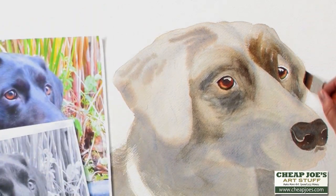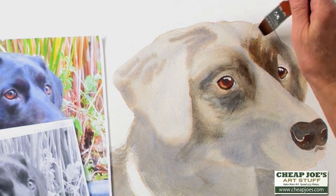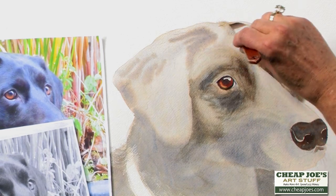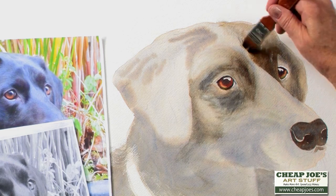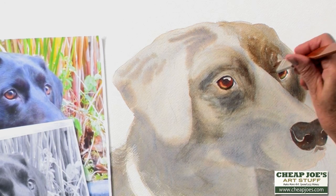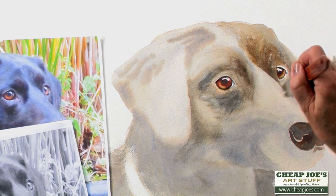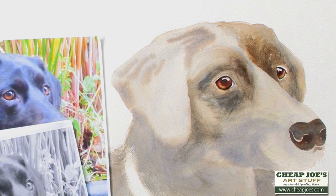So even though his colors aren't even close, fur color, you can see the shapes. So when this dries a little bit more, all you have to do is come back and deepen the color with the same paints. And he will end up as a really cool dog, with little green dots in his eye. Let's take a break.